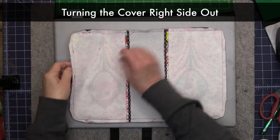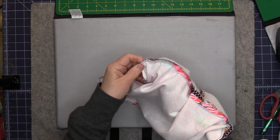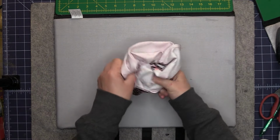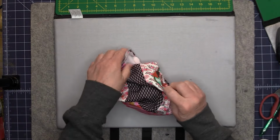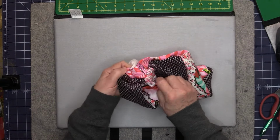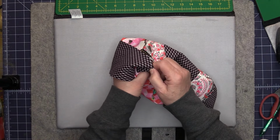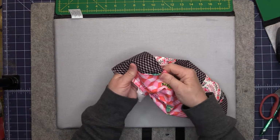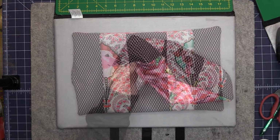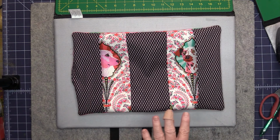And after you have those corners trimmed, then you can go ahead and reach into your opening and start turning your project right side out. And I like to get into each one of those rounded corners with my finger and just push out those corners. After you have it all turned, your sleeves will be on the exterior of the cover, and that's fine. That's exactly where you want it to be right now.